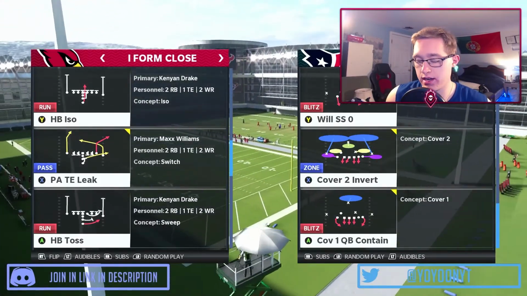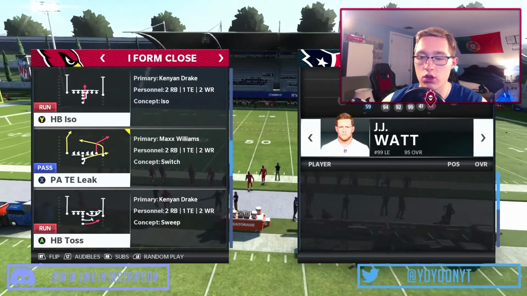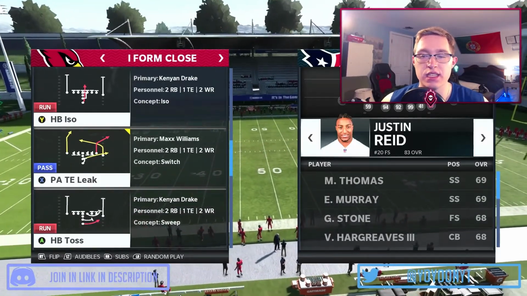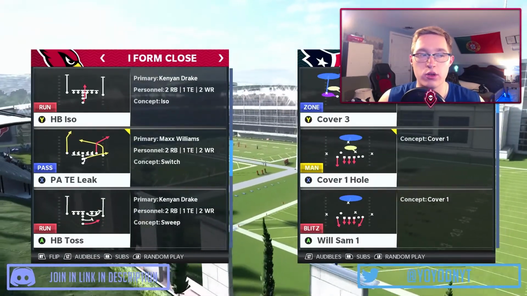Let's just get into the personnel subs. Now, how you're going to access this menu is you're going to press R1 on your controller. So what I want to do here is, honestly, I don't make any personnel subs. If I don't really have a fast safety in this free safety slot, I will put in a faster safety, because that's going to be our user on this play.